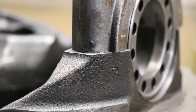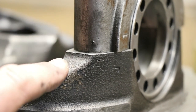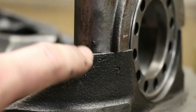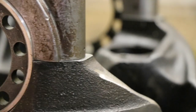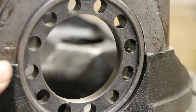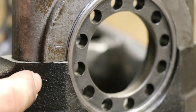Another thing of note is to make sure that the correct cap is on the correct side, because they're not perfect, but they're machined together. As you can see, someone has stamped these markings. And the other one has that. And then it also has been stamped A. And there it is. And it's supposed to be B before.